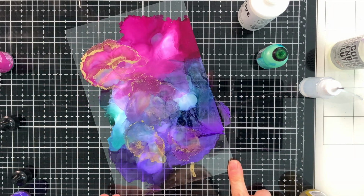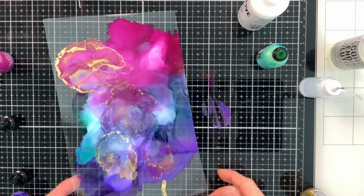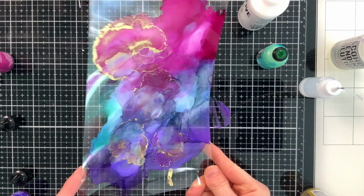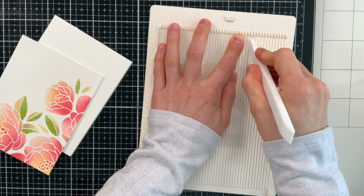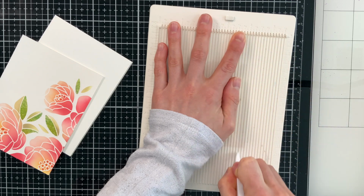Now you could utilize this piece on a project as either an overlay, a transparent window, or you could die cut this with different shapes to create beautiful elements on your cards. Speaking of card overlays, you can easily score this acetate, and that will allow you to create overlays on top of something that you've already made.